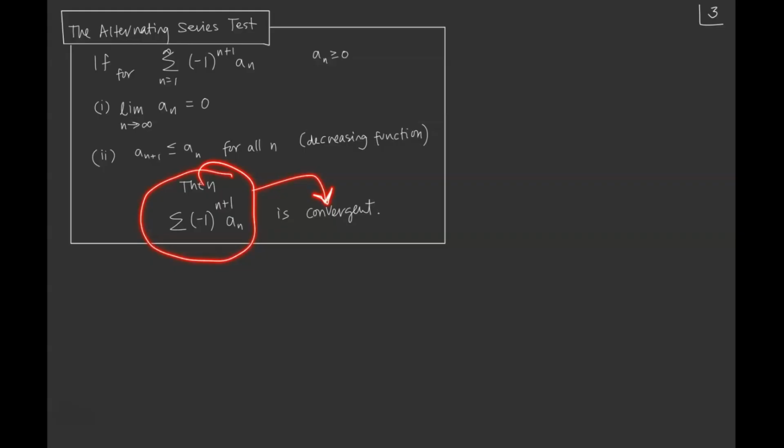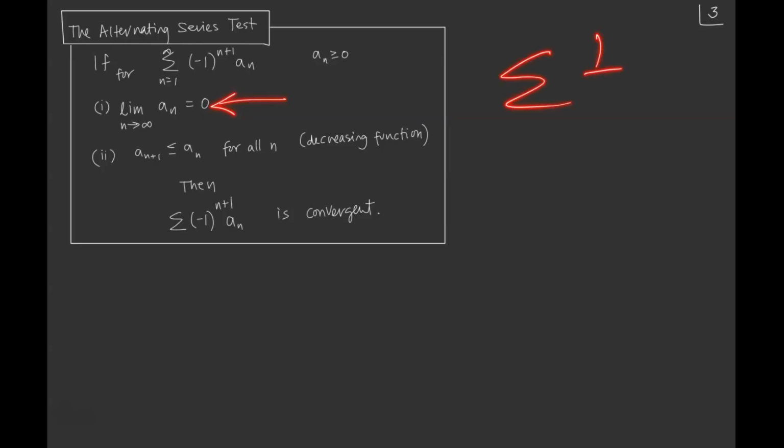So that's pretty amazing, because this condition was not enough just for a plain series. Think of the harmonic series. Definitely each term in the limit is approaching 0, but it's still a divergent series. But as soon as you add the alternating sign to it, then the condition that this goes to 0 is enough to make this series convergent. So this condition was not enough for a non-alternating series, but combined with the other one it is enough for an alternating series. Let's look at a couple examples.